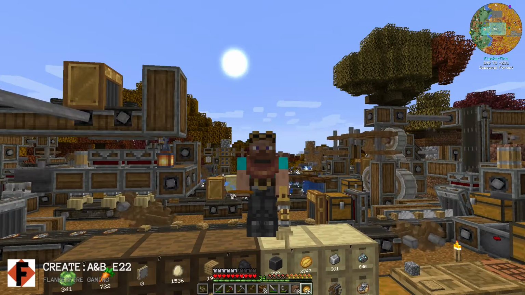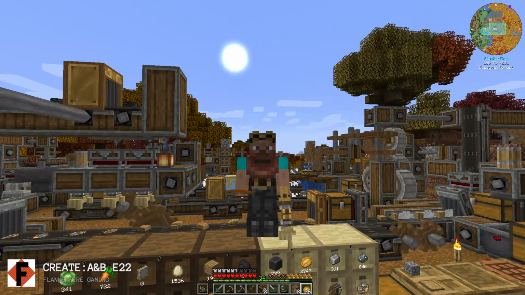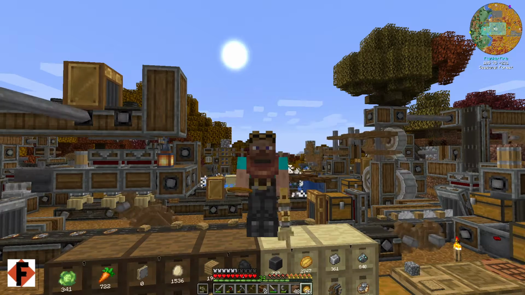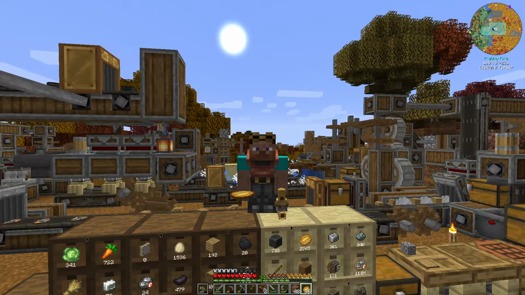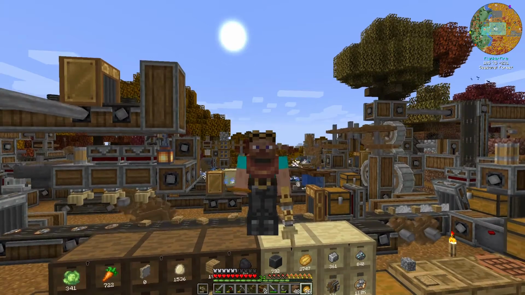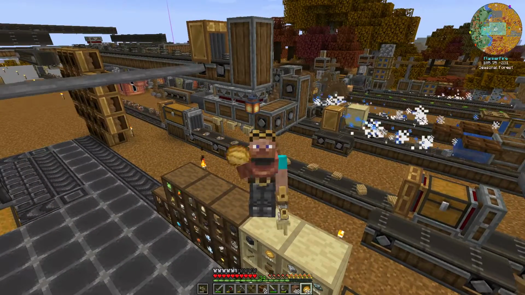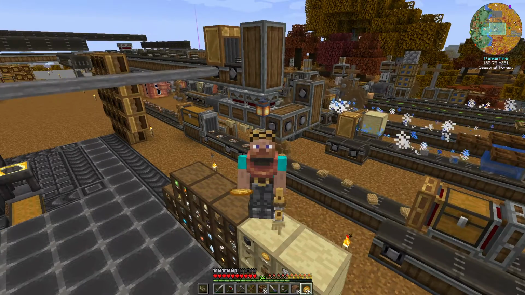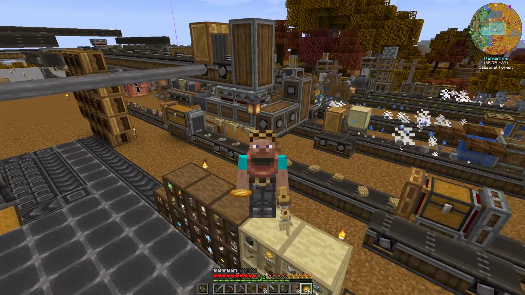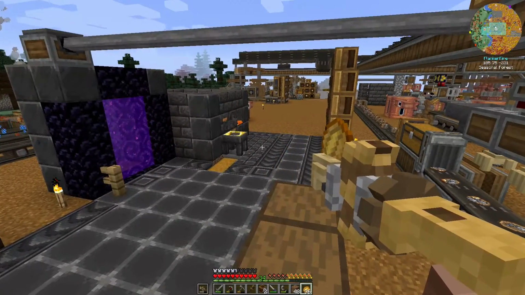I'm really having a lot of fun with it, actually. Some challenges for sure, especially with what we're going to be working on today. A little bit of challenge. I did go and create this contraption in another world, just so I can make sure that everything is working, and it should work. There's a little bit of issue to it, but it does work. It's just not 100% perfectly timed, but we'll get there.